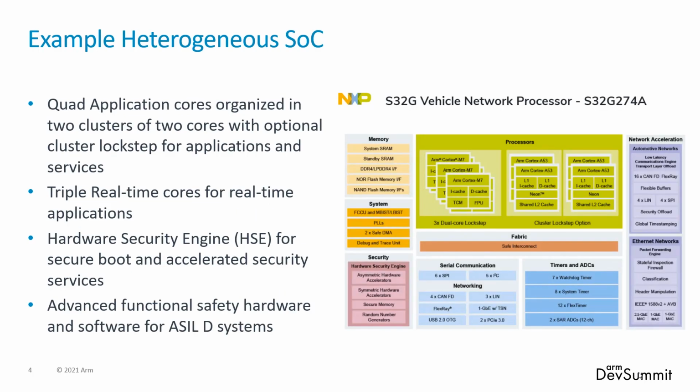In real life, what's an example of a heterogeneous multi-core? In this case, I selected the NXP S32G, and you can see on here it has three Cortex-M7s. It has quad A53s as well. There are a lot of other things that come into play when we talk about memory and systems and security engines and things along those lines. But here's just one of many different examples.